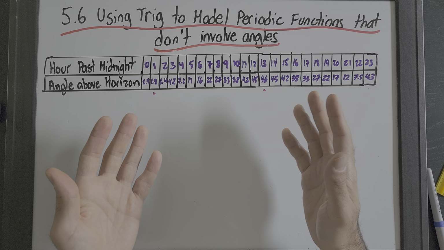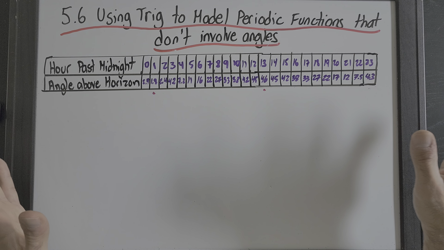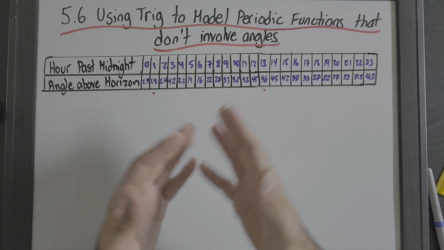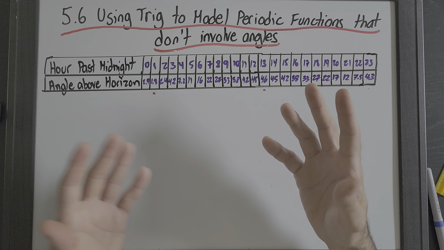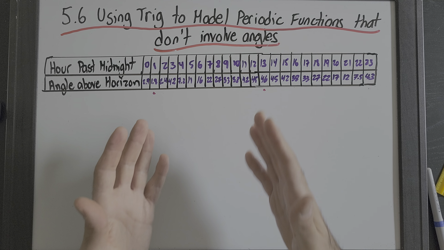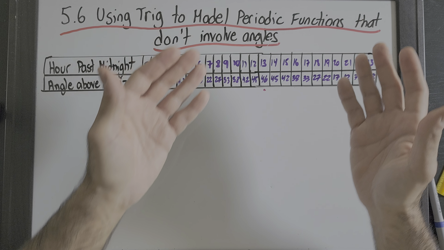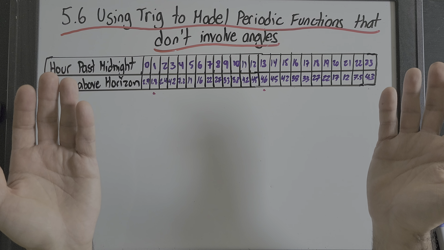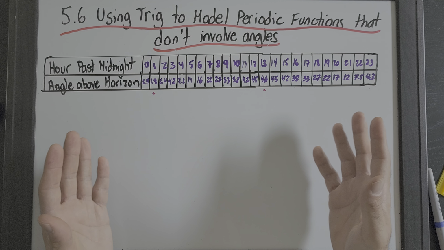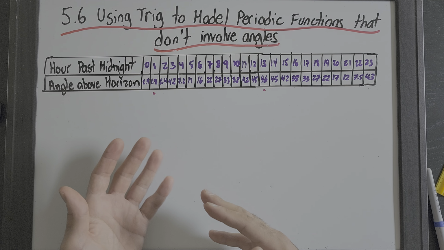Nothing changes, except your k value might be whack, because it's not going to be like a 3 or a 4. It might be like 1,000, might be 1 over 1,000. It could be anything, depending on the periodic function. If we're talking about 24 hours as one period, we've never dealt with a period of 24. It's always 120, 360, 180, stuff like that.